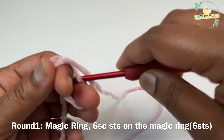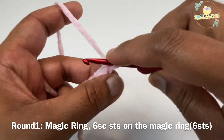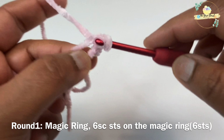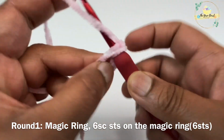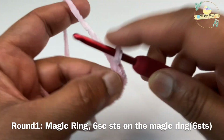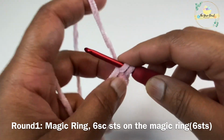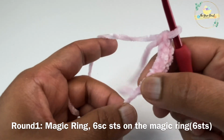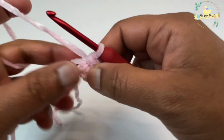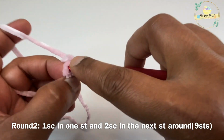So with the color Potpourri, which is a light shade of pink, I'm going to start working my round 1, which will be a magic ring, and then I'm going to work 6 single crochet stitches on the magic ring. So as I told you earlier, we are not going to end each round by working a slip stitch on top of your starting single crochet. Instead, we are going to start our round 2 right away, or the next round right away. So we need to identify the first stitch of each round with the stitch marker. Now I have completed my round 1. I have 6 single crochet stitches. I'm going to start my round 2.